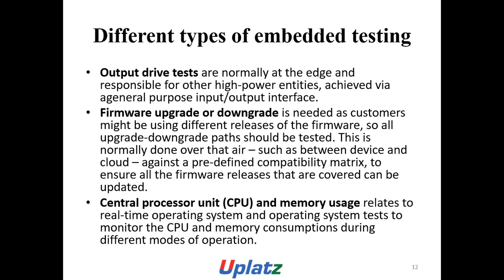Firmware upgrade or downgrade is needed as customers might be using different releases of the firmware, so all upgrade and downgrade paths should be tested. This is normally done over the air, such as between device and cloud, against a predefined compatibility matrix to ensure that all firmware releases that are covered can be updated.